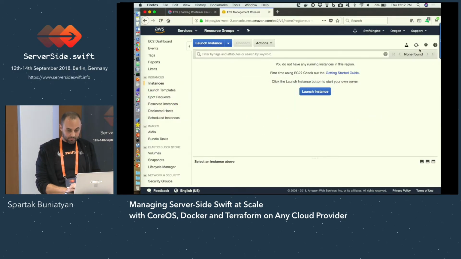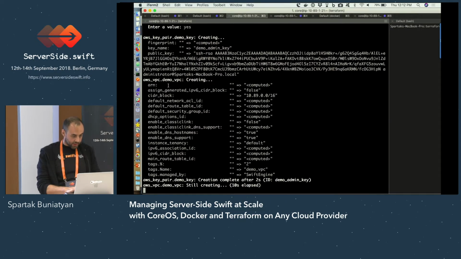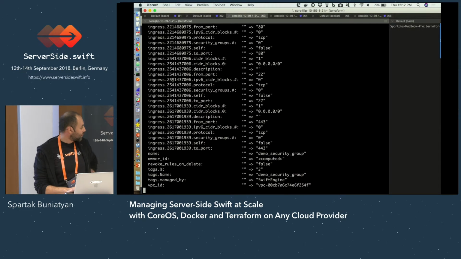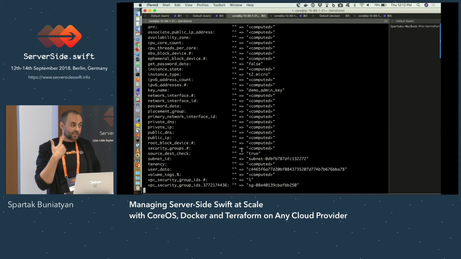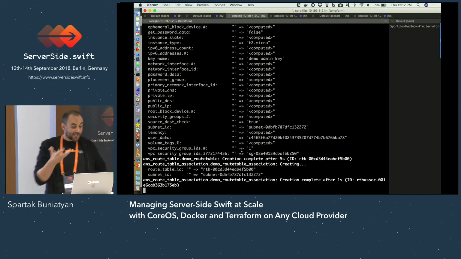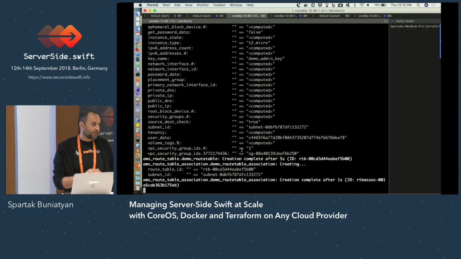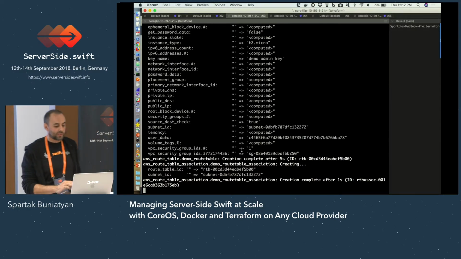I'm going to keep on refreshing this. For now, it just set up my virtual private cloud. It set up my security group. It created the routing table. It knows the dependencies, so it knows the instance depends on all of this, so it knows the order in which it's going to do things.